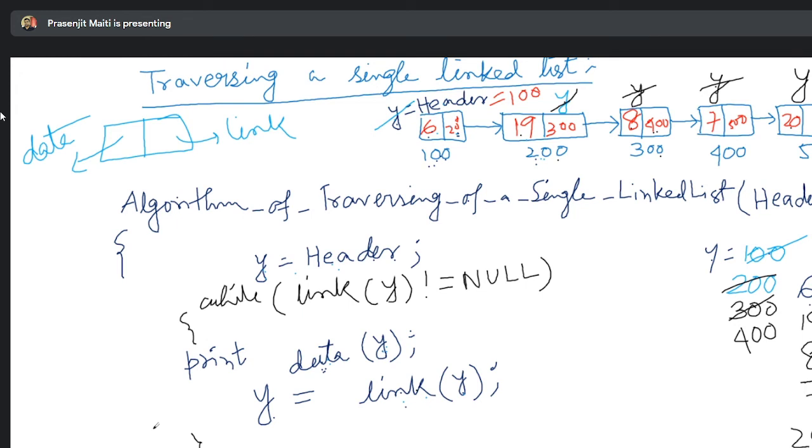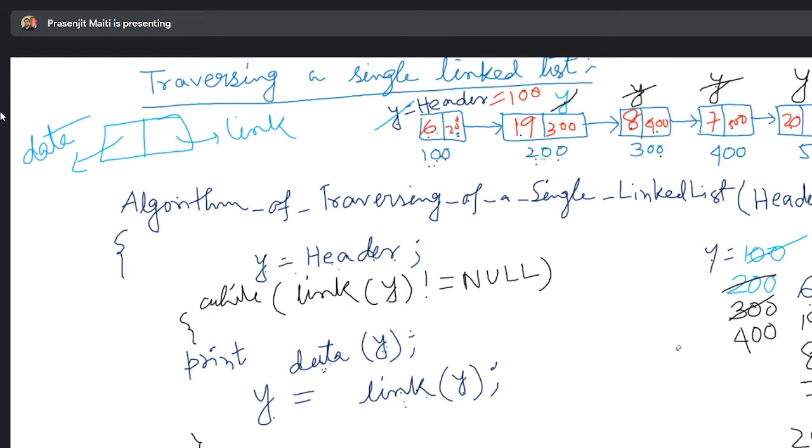Link of y not equals to null, can we write? Yes, sir. If the first link is null, then, if there is a circular linked list... No, forget about circular linked list now. I am talking about the single linked list.